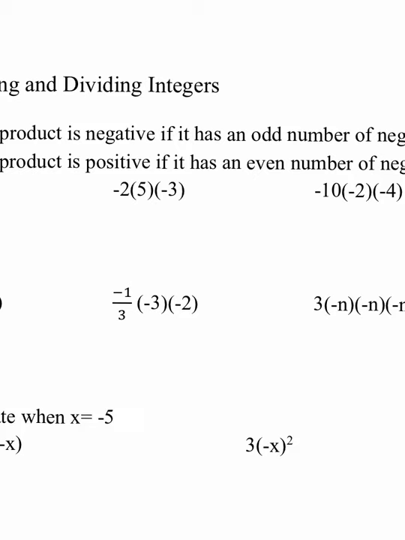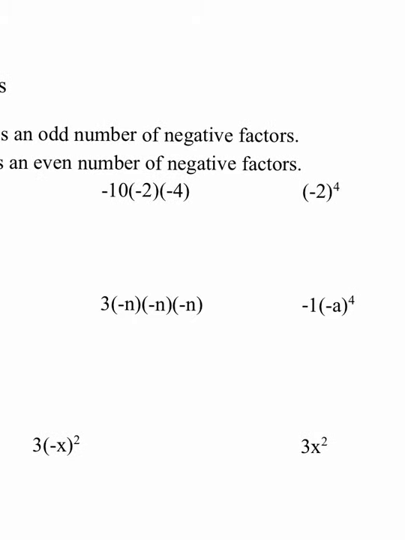On number 2, we have negative 2, and then we have negative 3, so we have two negatives. That's even, so according to our rule, if it's even, your answer is going to be a positive. So 2 times 5 is 10, 10 times 3 is 30, so your answer is a positive 30. You really don't need this plus sign in front. I just did it so we remember.